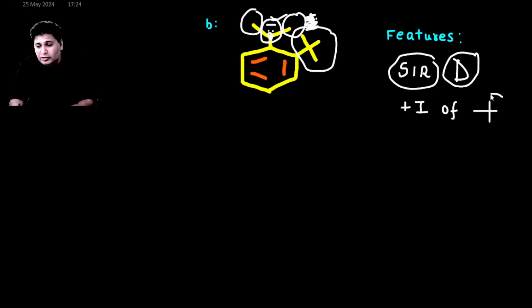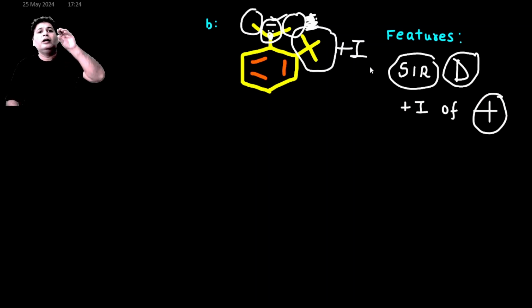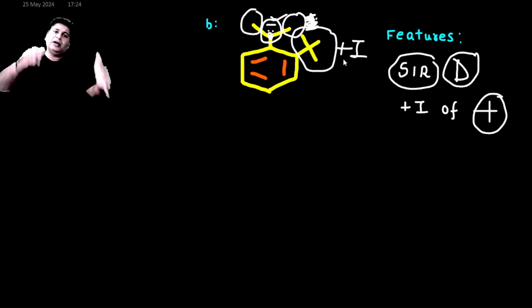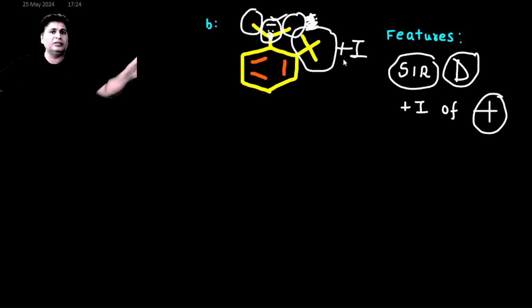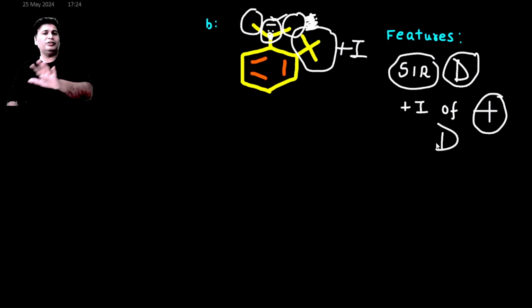Now, what about this tertiary butyl group? As I have told, this is a plus I group. It puts electrons towards you. So already there is a negative charge, a flood-like situation, and in a flood-like situation, if you pour more water, for example, the situation will be disastrous. So it's not good. So both are demerits based on the B structure, the B carbanion.